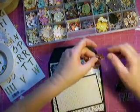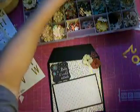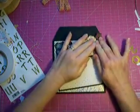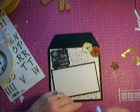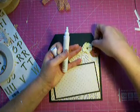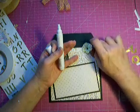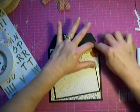Okay. Oh. Let's get this put out of the way. Alright. The other's glued down. Why will that one? See, they stayed. Give it a good hold. Maybe that'll work. Alright, here is the back side of my tag. It is done if that flower would stay.